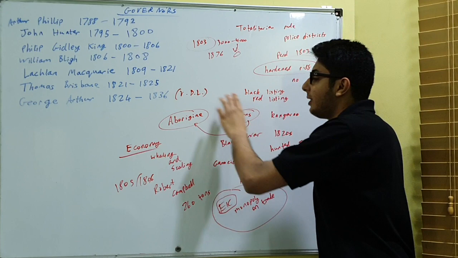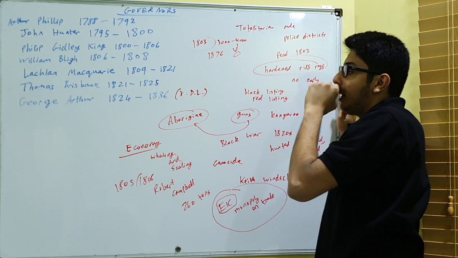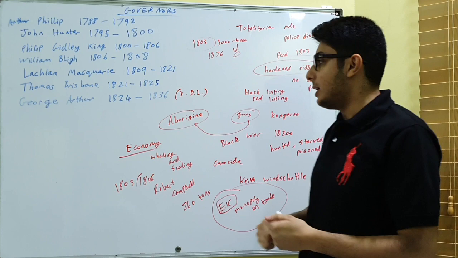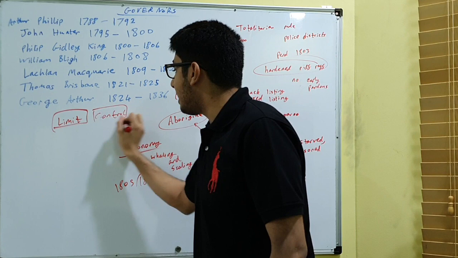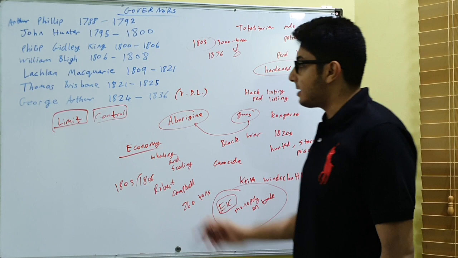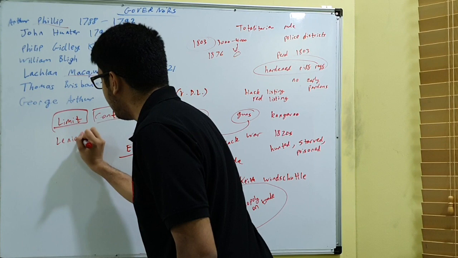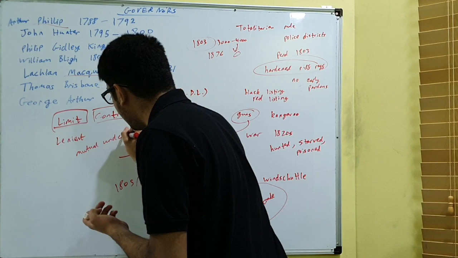Now I haven't focused on the impact on the aborigine population of these other governors in New South Wales in my videos, but you can't forget them and their impact on the aborigines. What was different in New South Wales in Australia was that there was more of a limit for control, the impact on the aborigines instead of the disaster that it was in Van Diemen's land. Especially under governors like Macquarie and Philip, where they were perhaps more lenient, or they tried to establish some sort of mutual understanding.